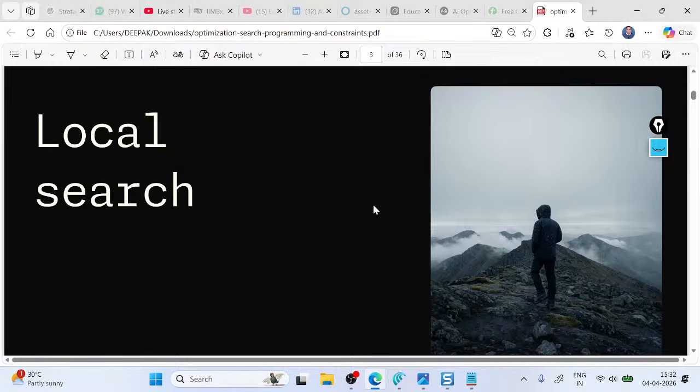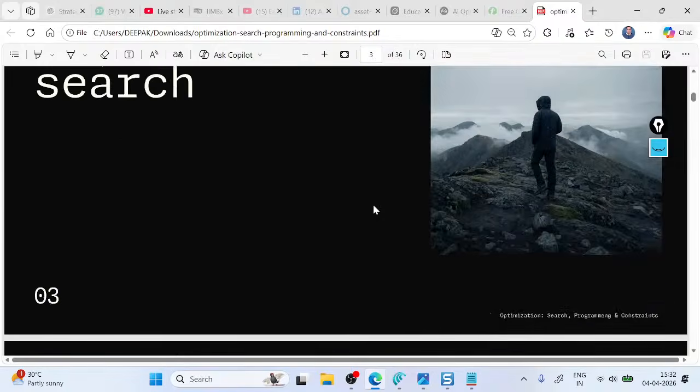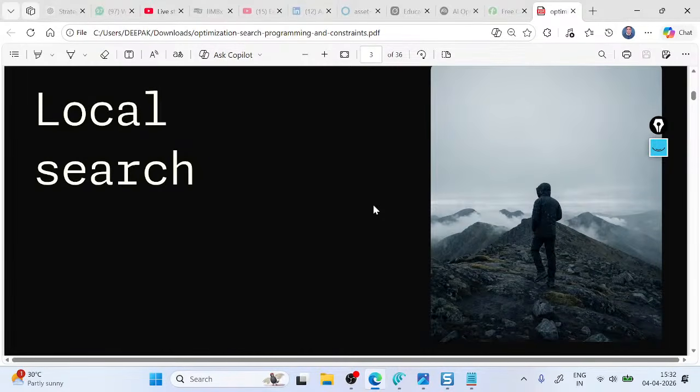Local search is different from a search algorithm because local search is the search algorithm that maintains a single node and searches by moving to a neighboring node. We'll get to houses and hospitals. What is the difference from the search? In search, we wanted a path, right?